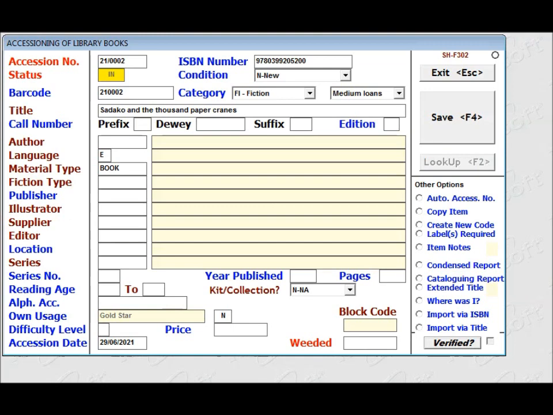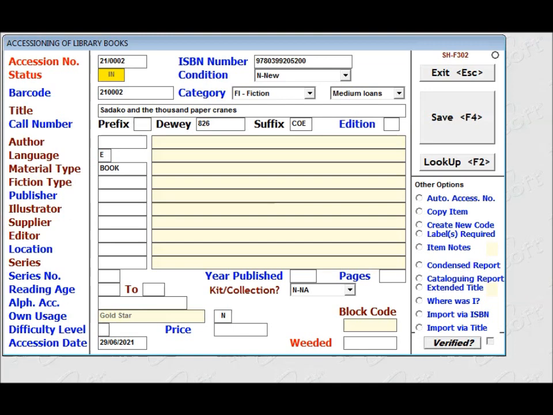and we come to the call number. Now the call number has three parts: prefix, dewey, and suffix. The prefix is if the book is in a special collection. For example, you could have J for junior, you could have R for reference, but this is just a normal fiction book, so I'm not filling in any prefix. The normal dewey number for English fiction is 826, and I press enter, and the suffix is the first three letters of the author's surname, and this author is called Coe, C-O-E. Not worried about the addition, and I come down to the author.